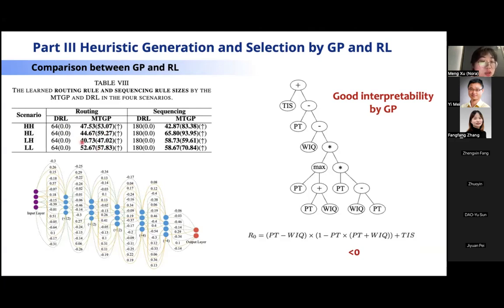It's true that if we predefine a smaller network, reinforcement learning can provide a smaller rule size, but we need to make a trade-off between performance and rule size. And currently, even with a large network size, reinforcement learning cannot perform better than genetic programming. We also visualize the structure of the network learned by reinforcement learning, and also the tree structure rules learned by genetic programming. As we can see, for the reinforcement learning there are a lot of hidden layers, and for each hidden layer there are a number of nodes.